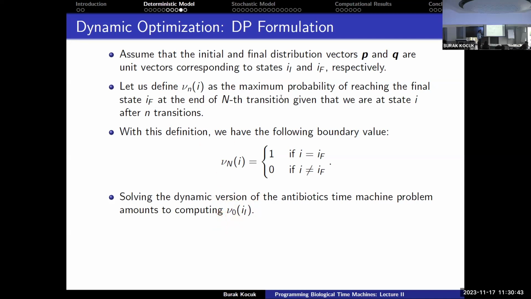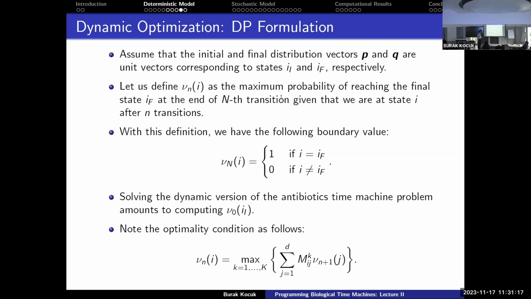What does that mean according to our definition? You are at I initial, and you have spent zero steps. What's the maximum probability of reaching the wild type after capital N steps? But that's exactly the problem I want to solve. I took no steps, I know where I am initially, and I want to compute this. You will kind of solve it backwards. Exactly. So I will go backwards. And these are the alternatives.